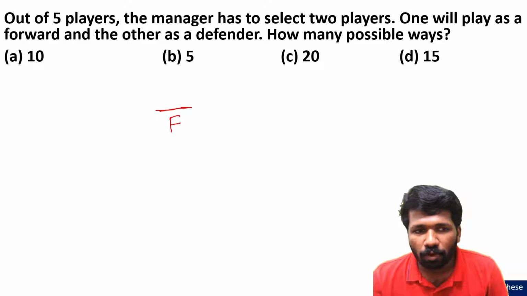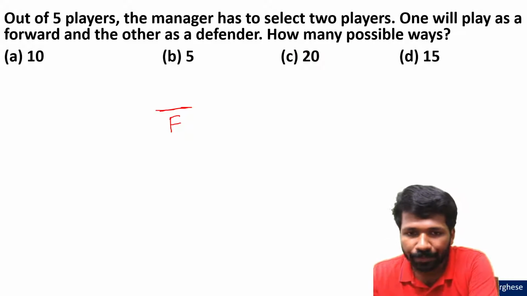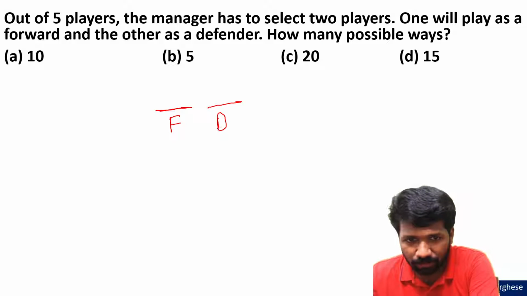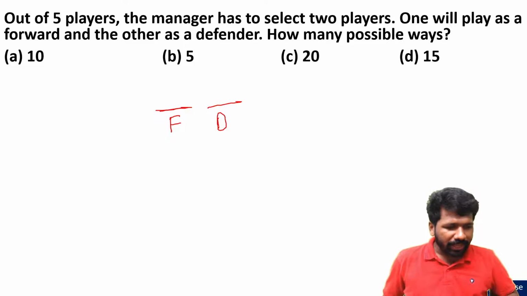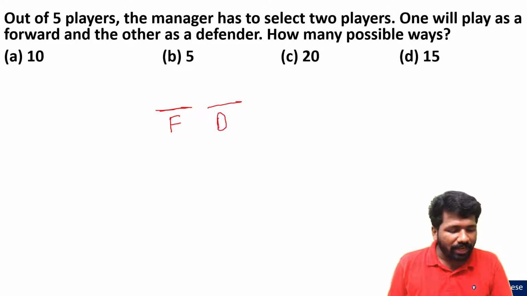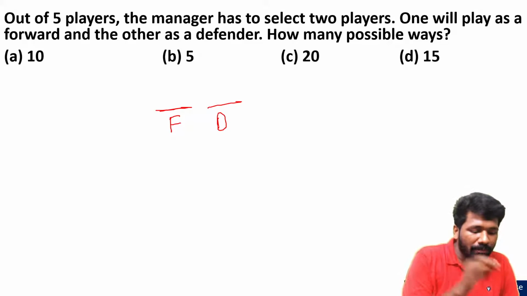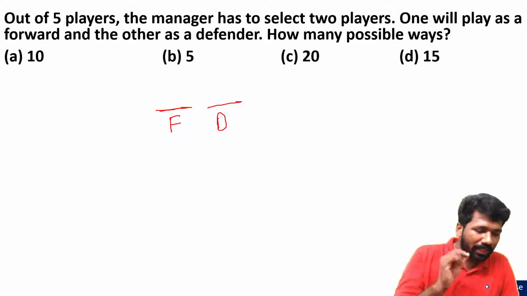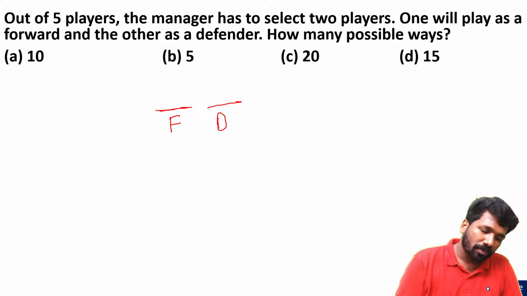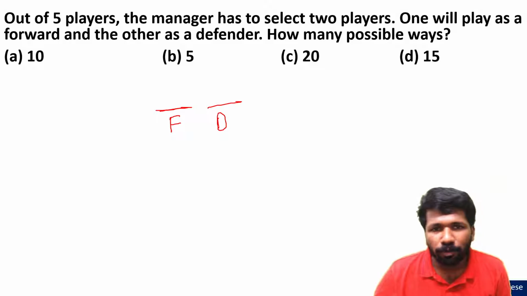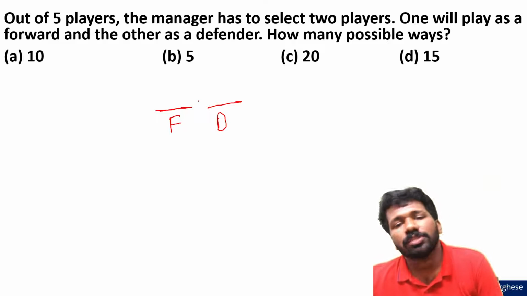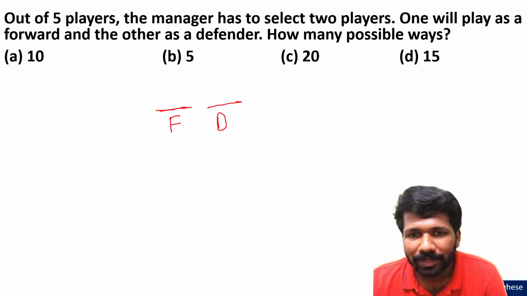So choosing the forward playing person. In football, forward and defender are two positions where the players play. So forward is one position, defender is one position. Like I told you an example now, choosing randomly two people from this class and giving 1 lakh rupee to one person and 1 rupee to another person. There the order matters. Same way, forward and defender, who you are choosing forward and defender, the order matters.